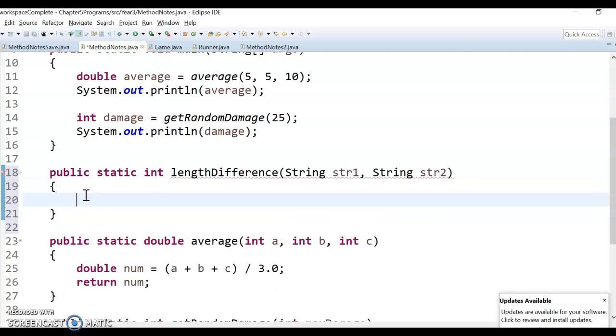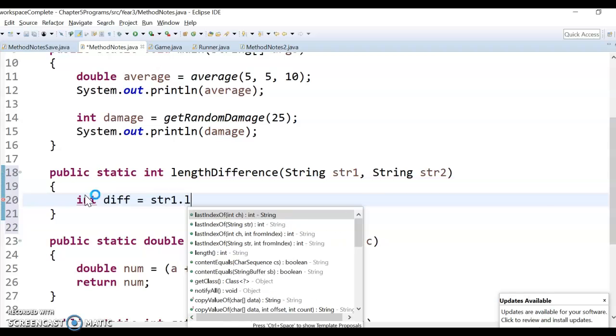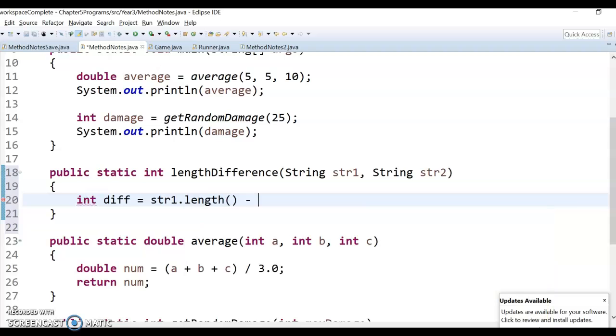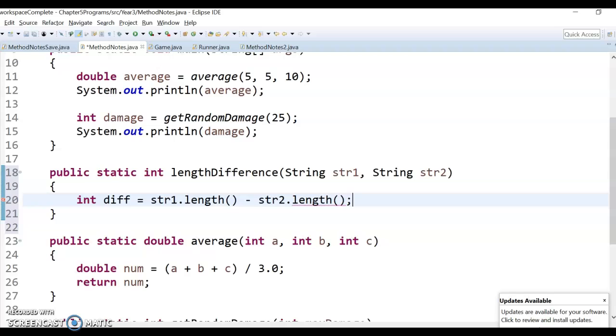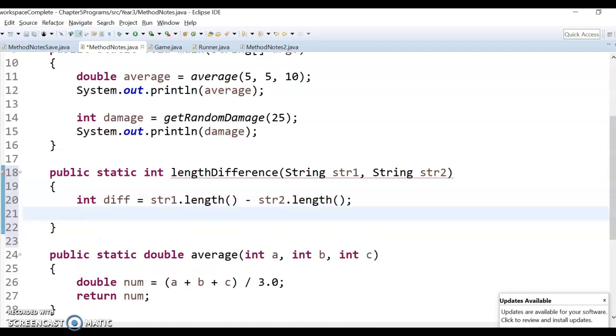Open curly brace, close curly brace. And now I'm just going to get the difference. So basically I'm going to do int diff, and then I'm just going to take the difference, string 1 dot length minus string 2 dot length. Okay, so subtract their lengths, then I'm going to return the difference.